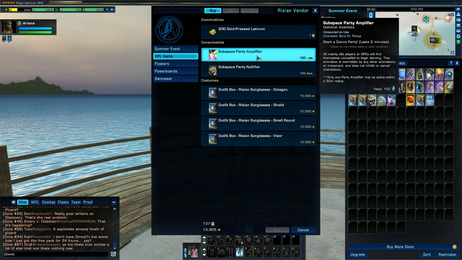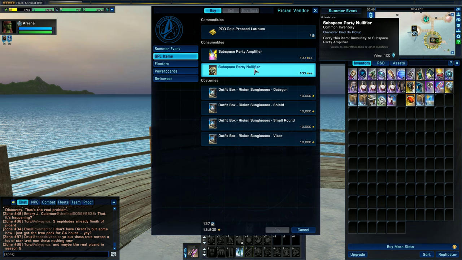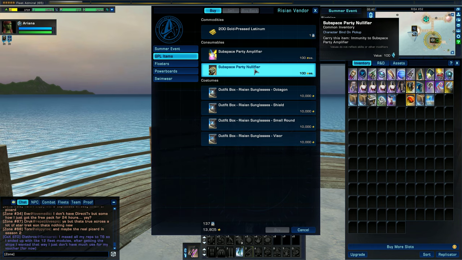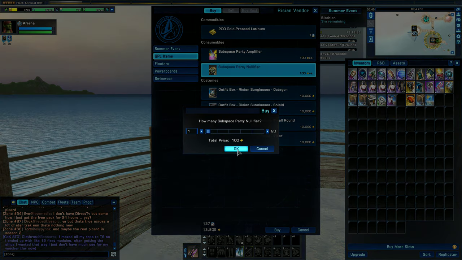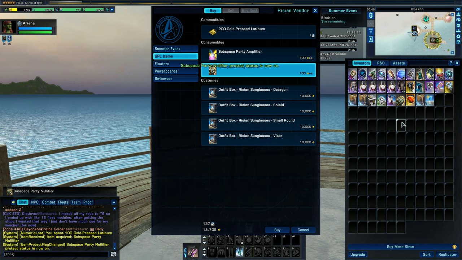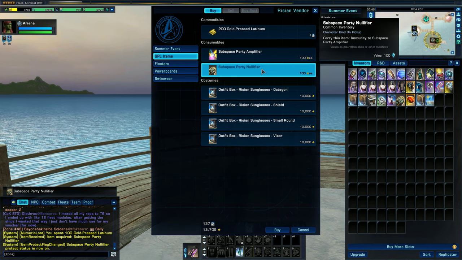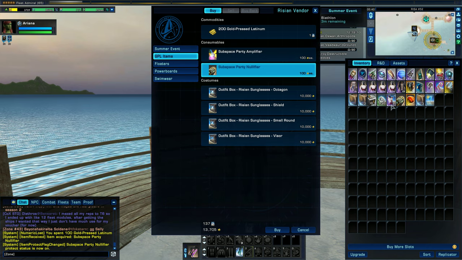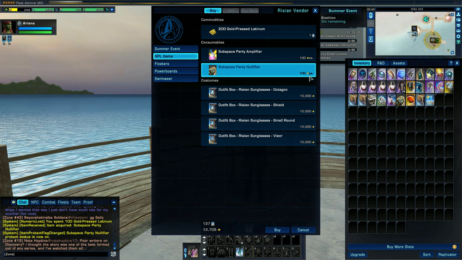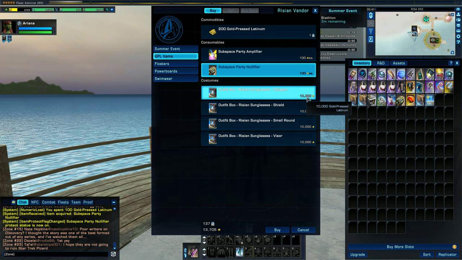Subspace party amplifiers. People are popping these things all the time and make everyone dance. The nullifier, if you have it in your inventory. Do I? I do not. I do now. I just need one. And I will protect it. That does literally what it says. When someone pops one of these, you don't dance. So, if you don't dance, then these are the one item you can keep in your inventory. And that's only 100 platinum. Then they have sunglasses for 10,000 platinum.